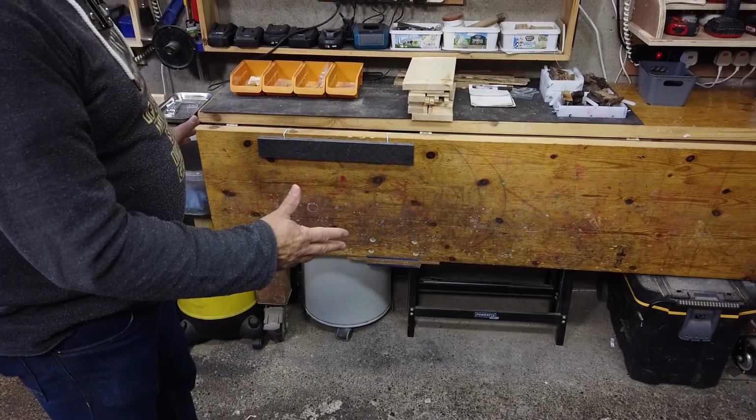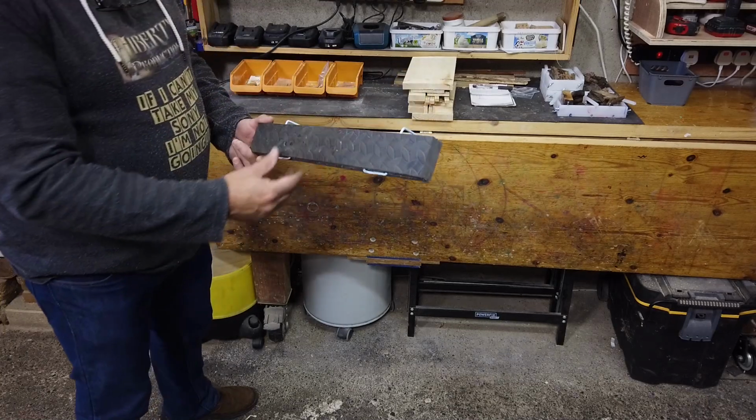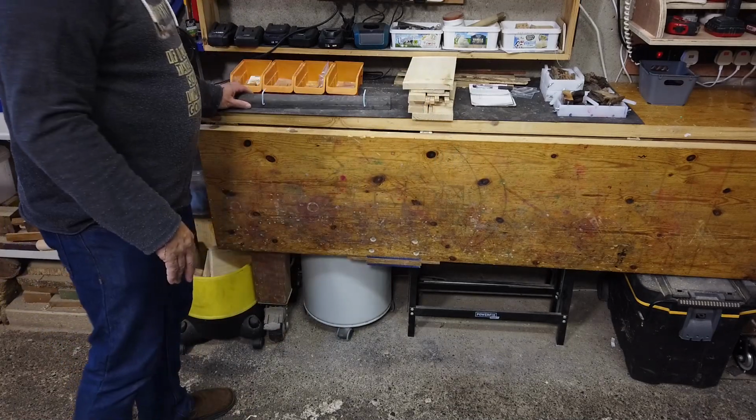My neighbor was selling this heavy duty table and I jumped at the opportunity. I converted it into a workbench. The table was a little bit too big, so I had to make a plan. And let me show you what I did. And this is the table. I've put this in just to protect the car door when you open the door.